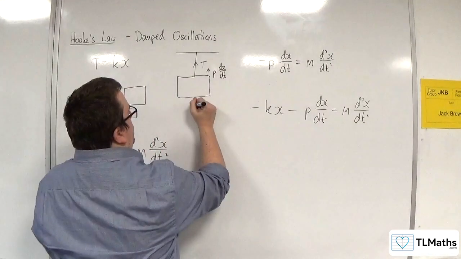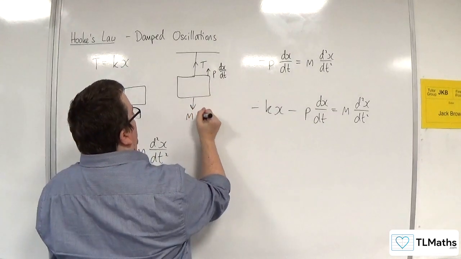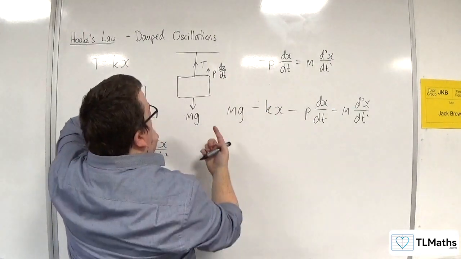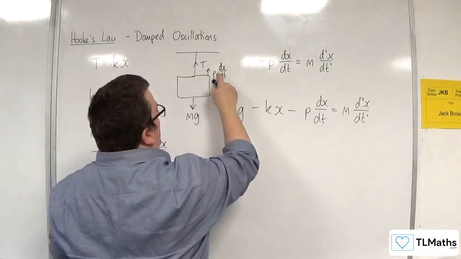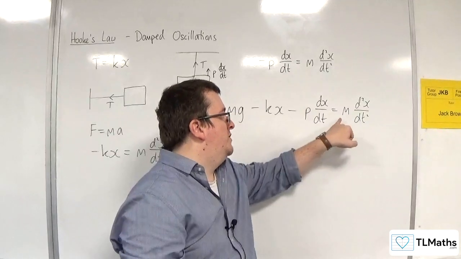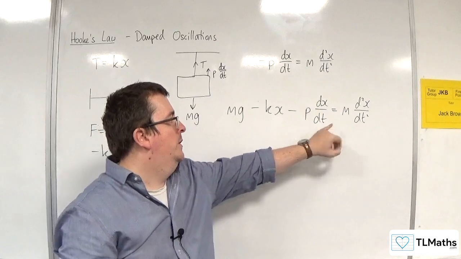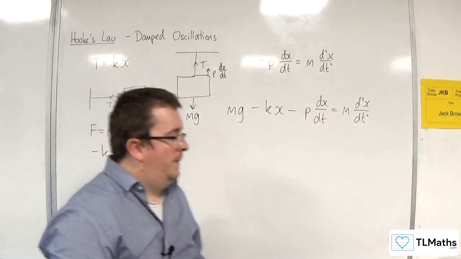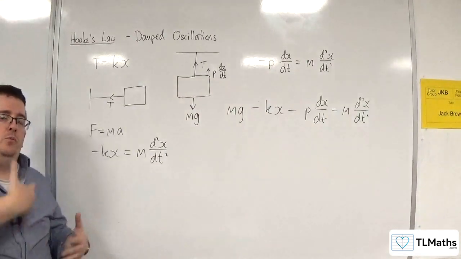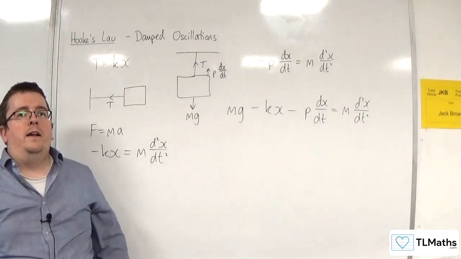You could also have the weight of the particle added in. Okay, so that could be m times g, and so you then have mg going downwards, take away the tension, take away the force that you've got there, which could be your air resistance, so proportional to the velocity of the particle, is equal to mass times acceleration. So these are the types of problems that you can build up, and it leads towards solving second order differential equations in the way that we have met.